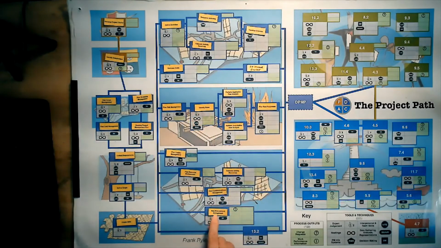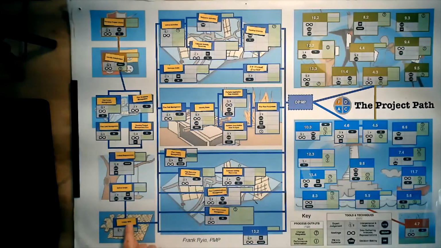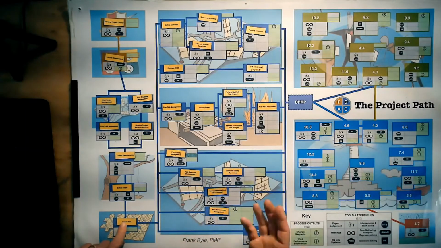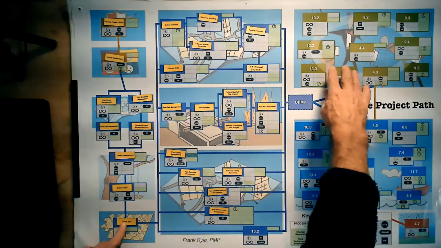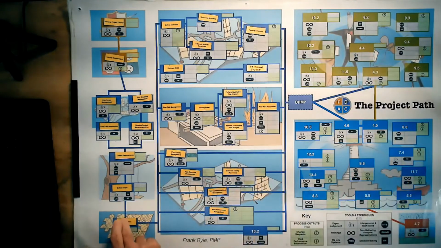And it's also called the make or buy analysis. So that's where we do the make or buy analysis. Now we do that based on the work, obviously. So we have the work and then we say, should we make it? Should we buy it? And then we have to decide what type of contract. And ultimately, we will manage that over here. But here's where we start to identify it.